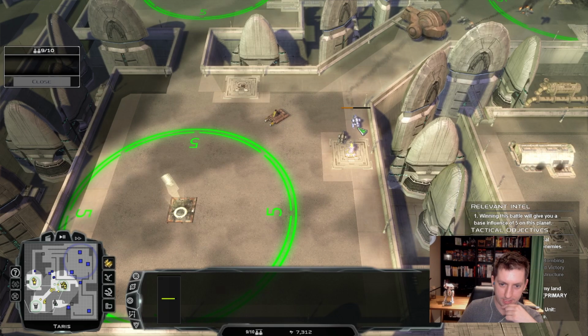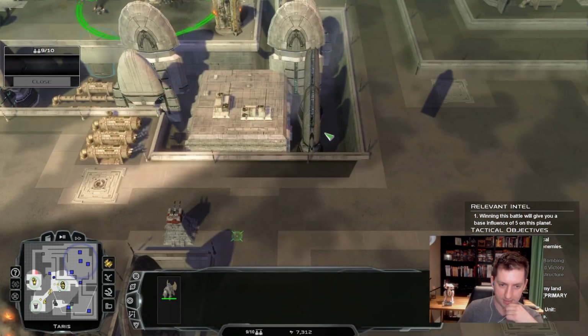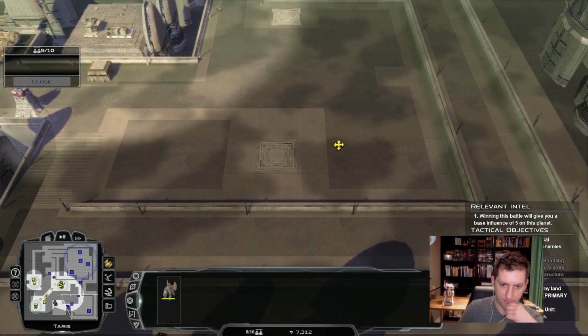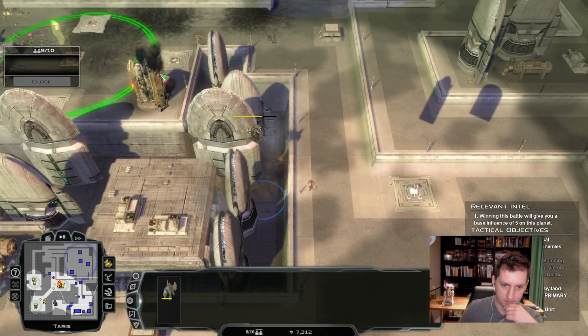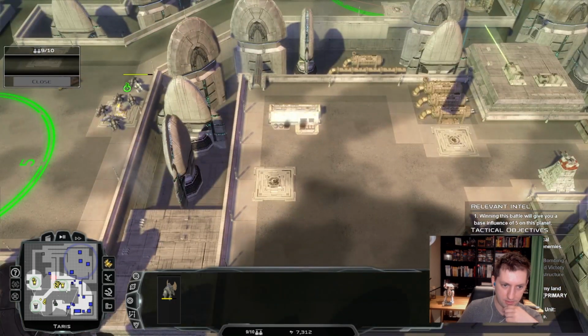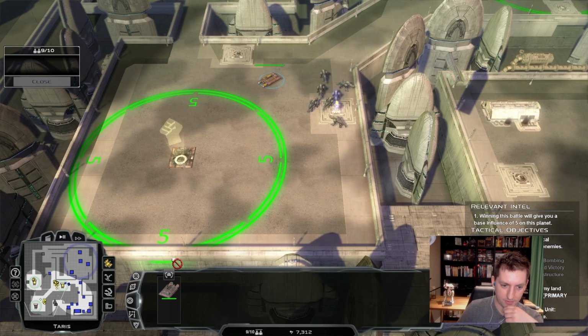Okay, so what I need to do is get our little floaty basilisk buddy over here. Okay, there it is. You did a scouting mission for us. Great job. Let's go. You're now gonna go repair. No, you're gonna deploy.